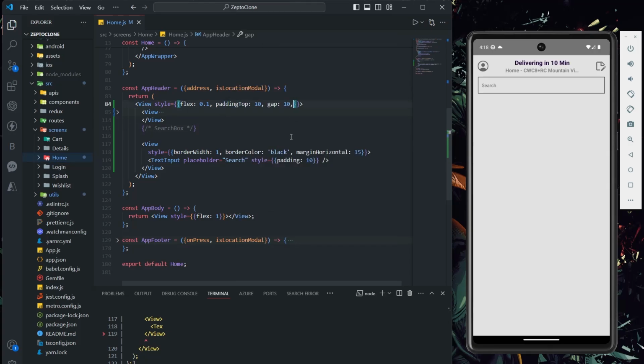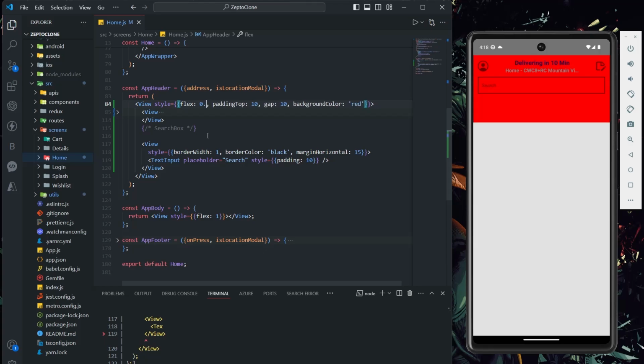And before that, let's set background color of red, to check how much space it occupied. Okay, it's out of the box. Let's increase some, 2 to 3, maybe 3, 2, 15. Okay, 15 was fine.